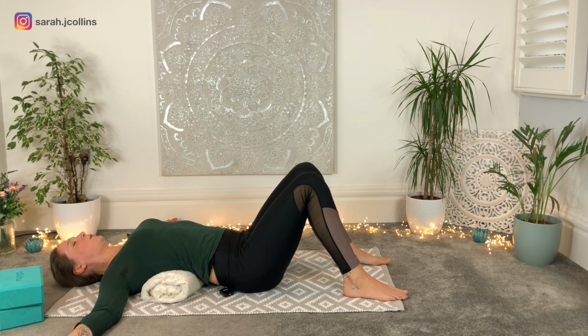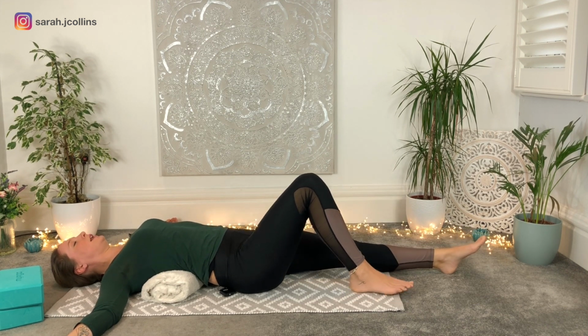And then as we breathe out, we're allowing the whole of the body to melt and release into the blanket, into the floor. Breathing in, expanding out in all directions. And then breathing out, everything softens, everything releases through the spine, through the shoulders. Breathing out, letting go. You can just keep the knees bent. You might prefer to have straight legs.